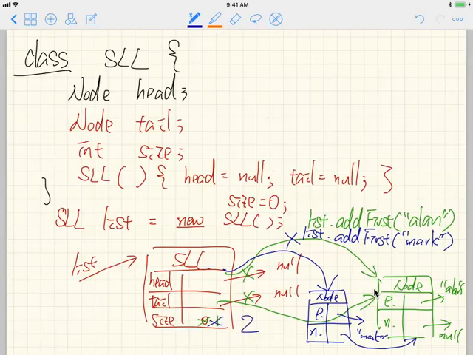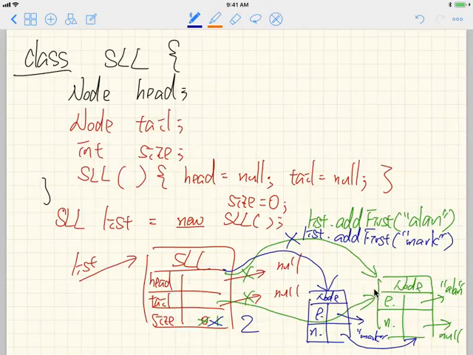But the good thing is, now every time we say getTail and getSize, it's a constant time operation. Just return the value of the attributes. The diagram is a bit messy, but hopefully you get the point. We'll see how you can do addFirst. addFirst is incredibly easy.